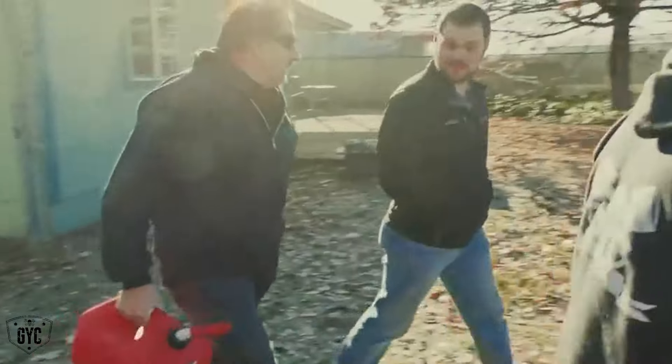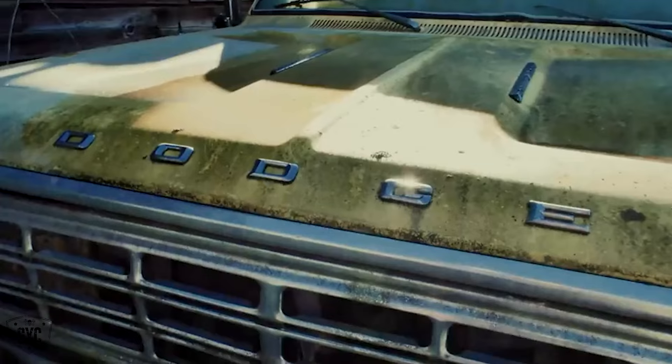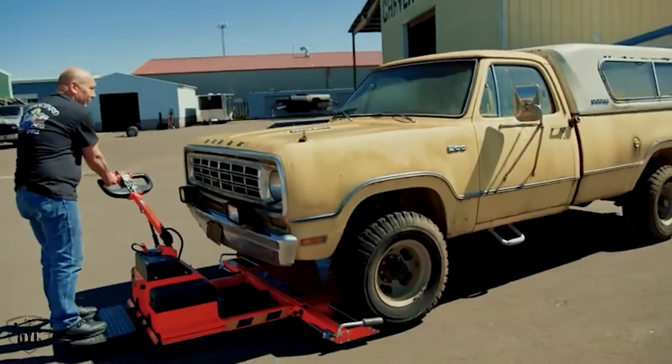Recently I had an opportunity to purchase a vehicle that was kind of part of both Royal's and my childhood — a '76 Dodge three-quarter ton pickup. It belonged to a guy named Butch Peterson. The very first Mopar I ever owned was because of Butch Peterson. Royal, you had a couple of Barracudas — a '64 and a half and a '65 — that he bought from. So the two Mopar guys you see before you both got heavily into Mopars because of Butch Peterson.